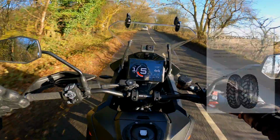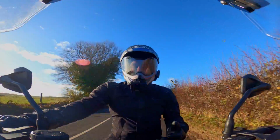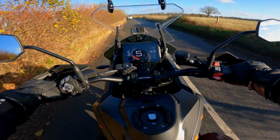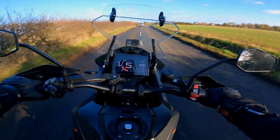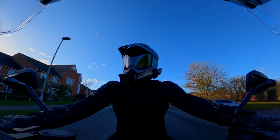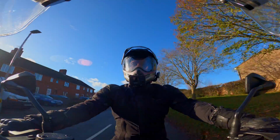I wanted something that would handle on the road, as that's most of my riding, but every now and again I really like nipping up little green lanes. I'm not into hardcore off-road or anything like that. There's no point in taking a bike that's 240 odd kilos hardcore off-roading, but I do like the green lanes, the gravel tracks, but also to give the bike a bit more of a meaty kind of look. I ride my bike year round. I commute into London. I use the bike for everything. Sporty riding at the weekend with my mates. I use it for touring. I use it for the bit of off-road like I mentioned. I essentially need a tyre that can also do everything as well, within reason.